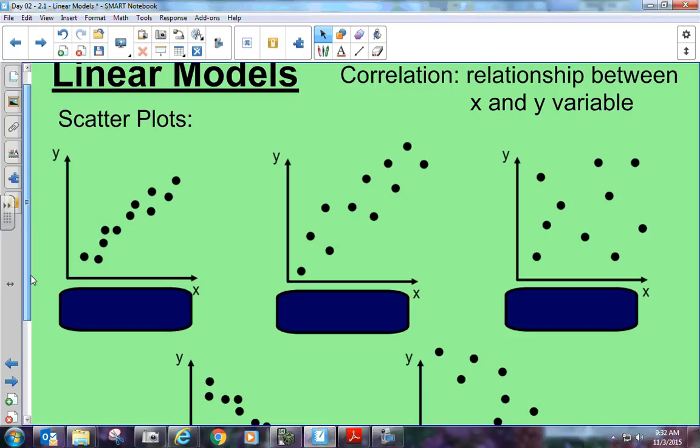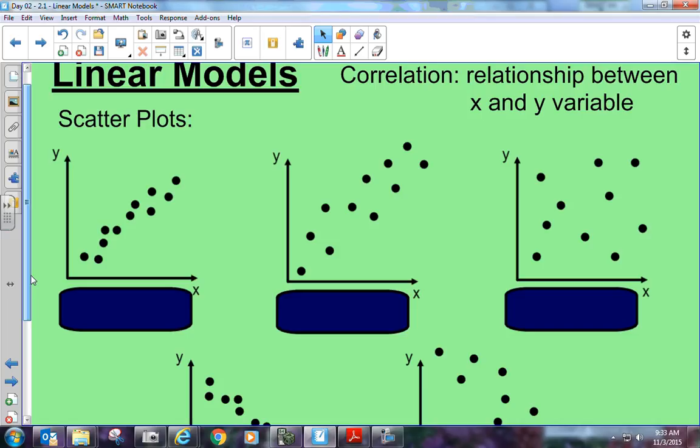Possibly, like where your mind is. Okay, so we have scatter plots here, and each one of them represents a type of correlation. Now, what else? Well, we'll wait till we go through these, and then I'll throw the question.